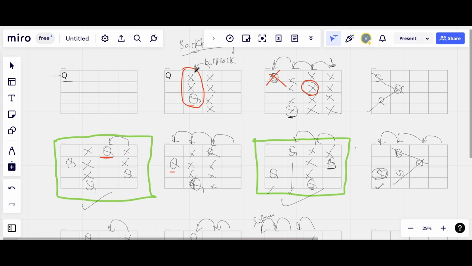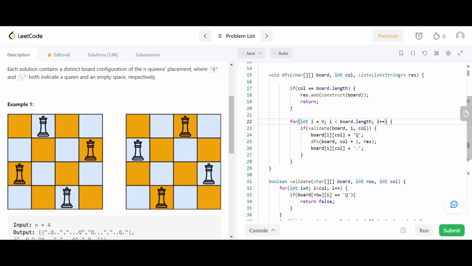For the second column, we check whether we can place the queen in the first cell, second cell, third cell, right? That is what we are doing with this for loop. And we are calling the validate method with the board that we created. i represents the row, and the column.